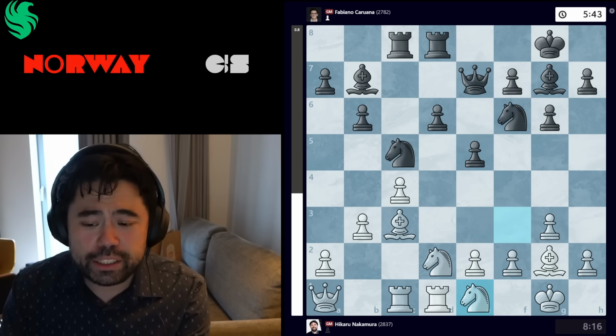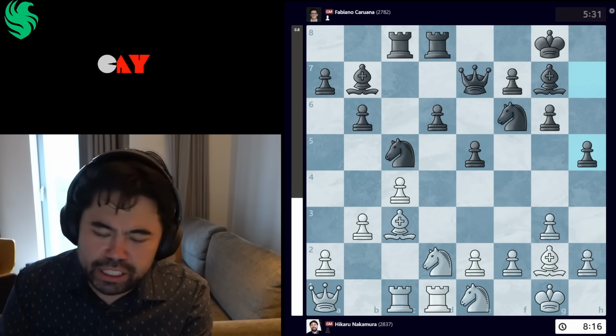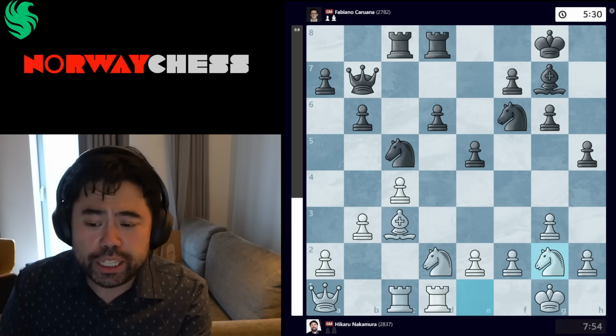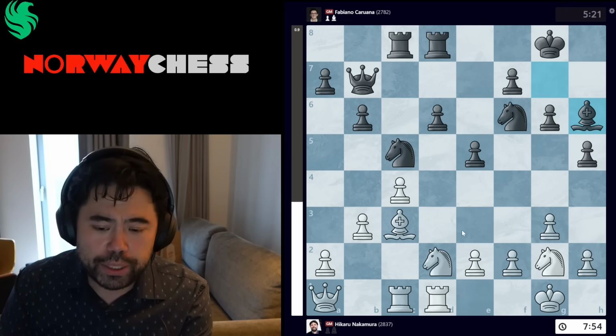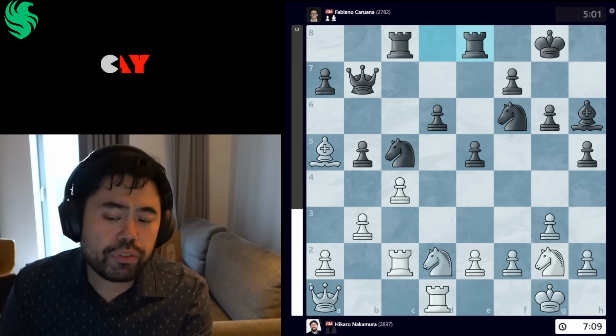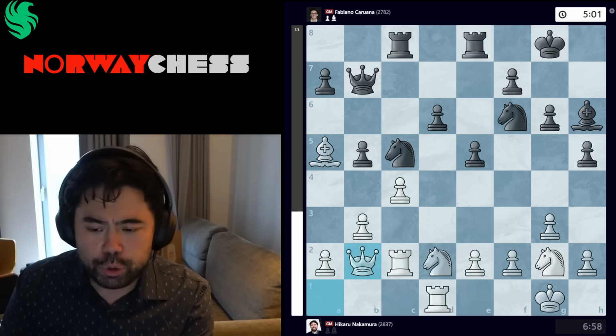So here I go knight to e1, Fabiano plays h5, another excellent move here, trying to attack on the king side. I trade, and now I go knight g2. Here Fabi plays bishop h6, trying to pin the knight on d2, and now I play rook c2. We got b5, here I go bishop a5, and Fabiano plays rook e8, and now I play queen b2.